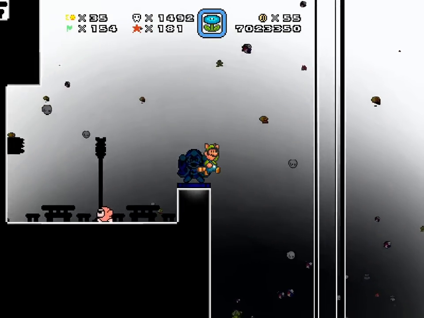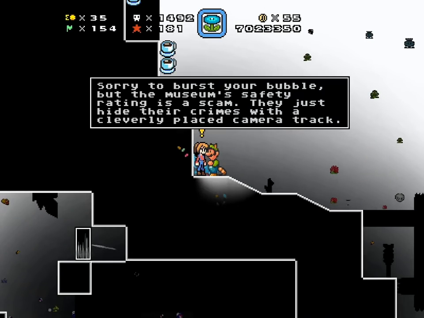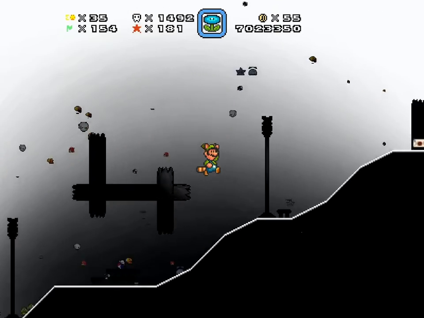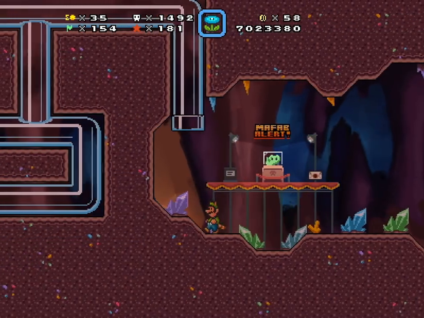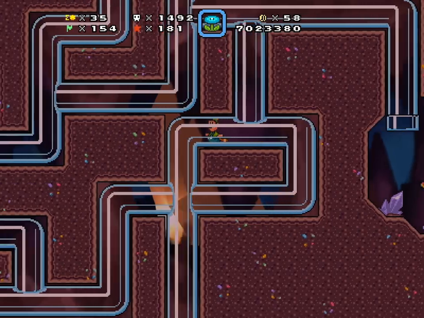Alright, that might be world 11 or 12, so flying for one of these. The museum safety rating is a scam. They just hide their crimes with a cleverly placed camera track. So you die off camera. And here you can veer off camera, but oops.